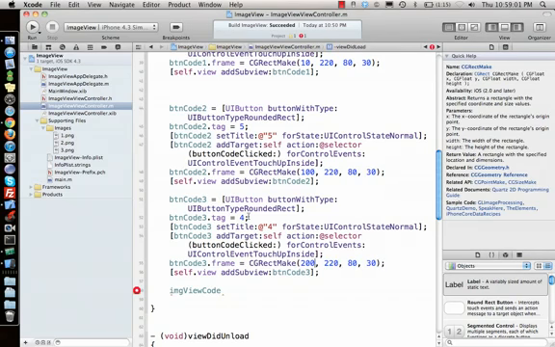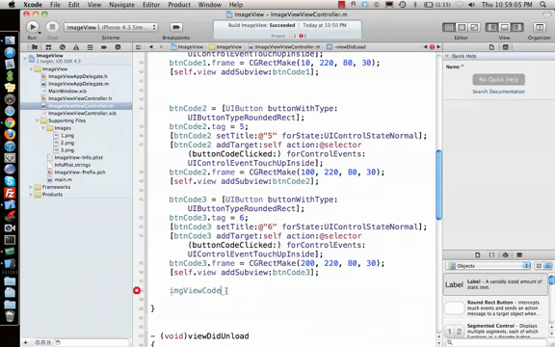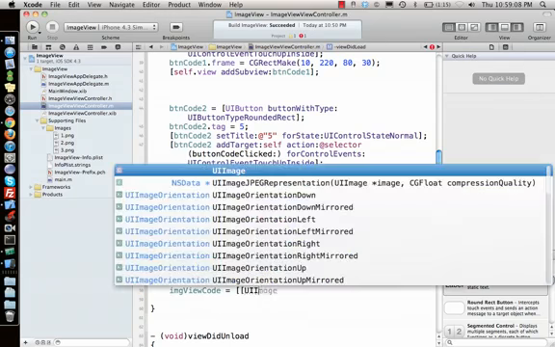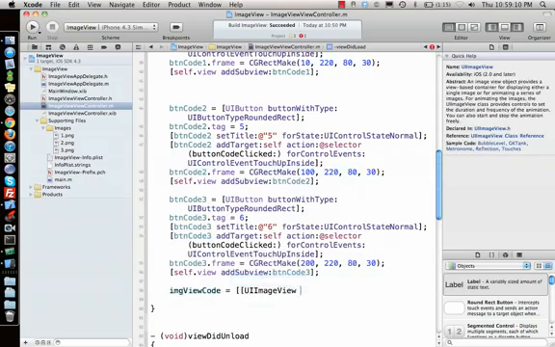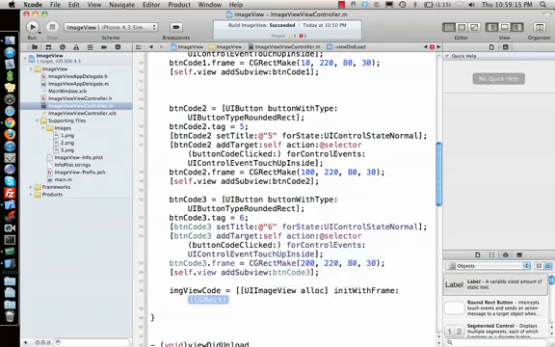And now we need to add a UIImageView code, image view, alloc init with frame, CGRectMake, let's say 10, make y as 260, width is, let's say width is 300, height is say around 100 or maybe 120 or maybe even just 200.